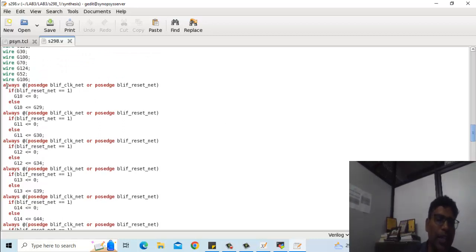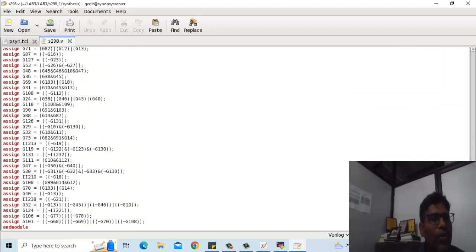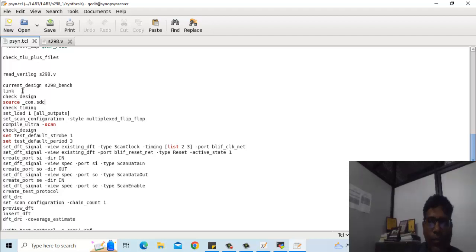It doesn't have any standard cell or any flip-flop. It has not been synthesized. It's directly the synthesizable code in .v file format. So you could see that always at the positive edge of the clock, when you try to synthesize, this is definitely going to land up with a flop. So like this, the whole code is available here. I am just leaving out here. Now let's go back. So what we try to do here, we are reading this Verilog file.